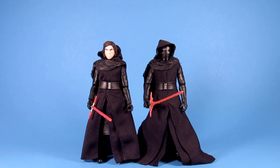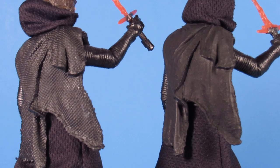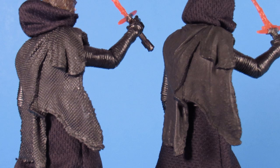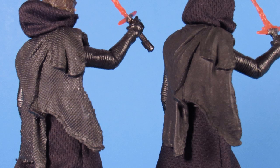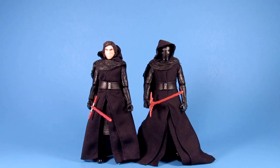And then comparing the new Kylo to the original first release Kylo, this is the one with the longer robe, the not so detailed scarf. It doesn't have the little bumps and details on it. You can tell that the new Kylo uses a bunch of parts from the later release, where they fixed the robe length. They added the detail, but they also changed the belt for the new one.